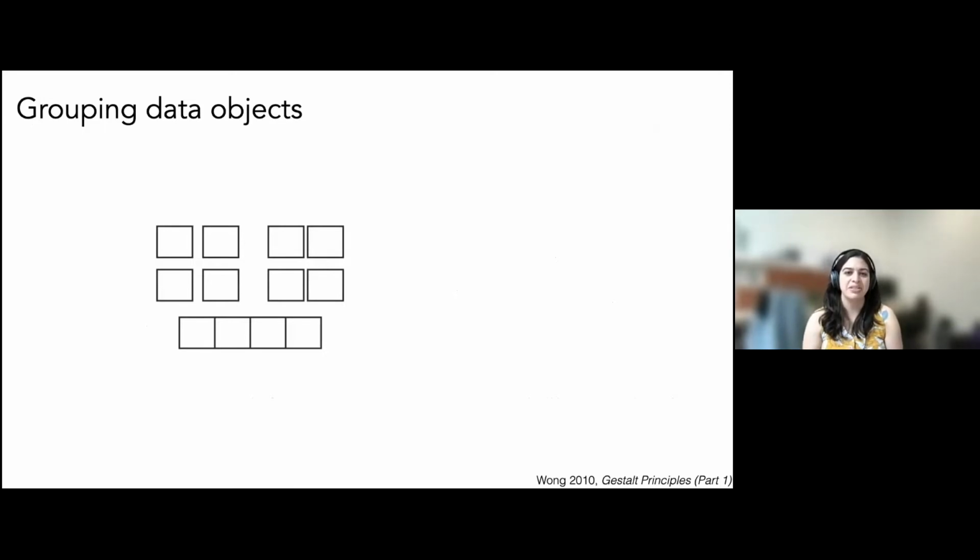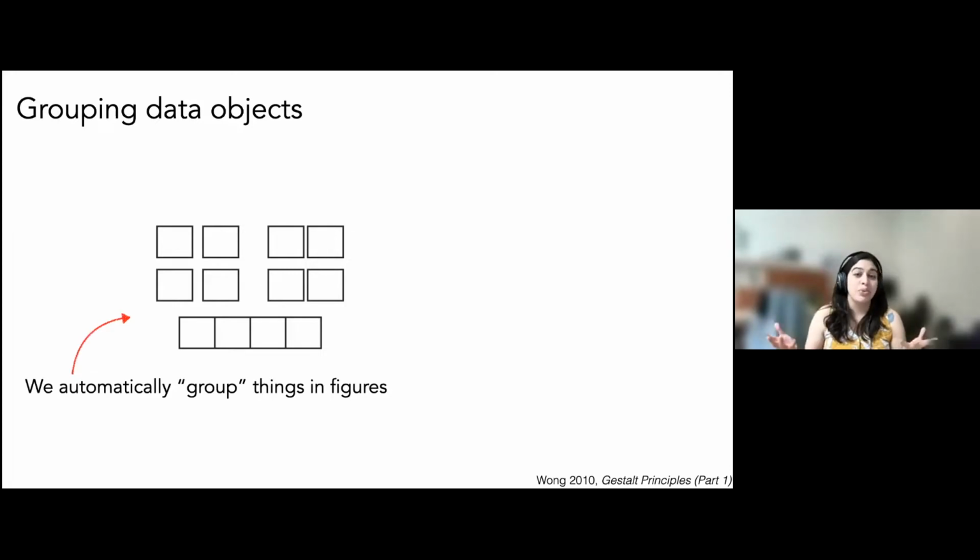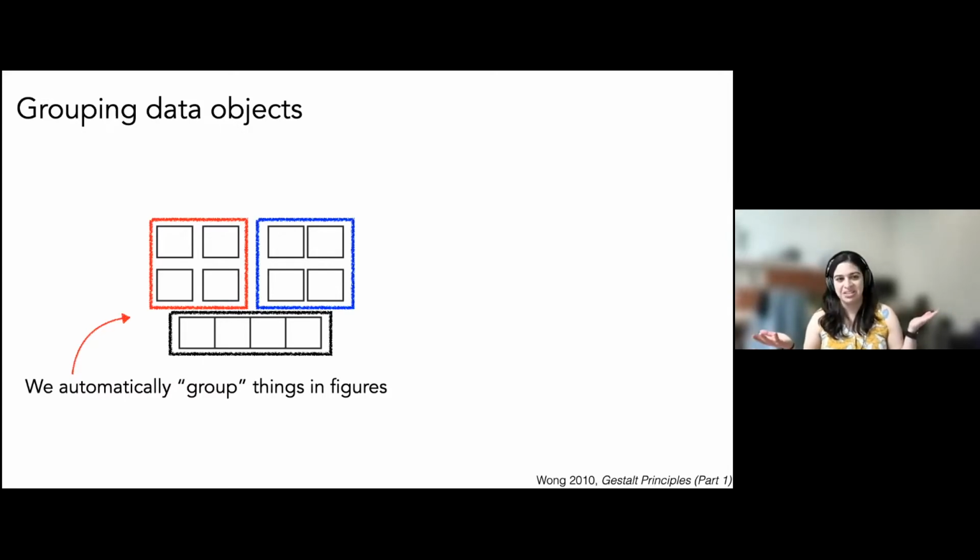Okay, so lots of 3s, some 2s, I see a 4, 9, okay. Many 3s, okay. So with this exercise, I haven't shown you anything. This is a slide with some squares on it. We automatically group things when we see them. And what this has also demonstrated is we do this differently. I can easily get 3: a red group, a blue group, and a black group. But there are also some groups inside the blue group, so you can group things even more finely.